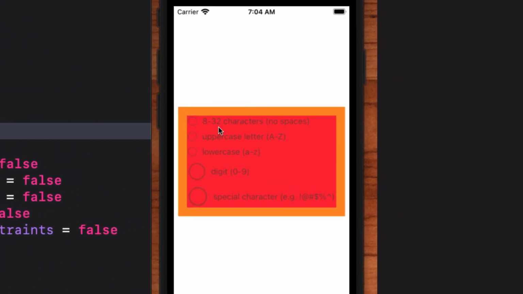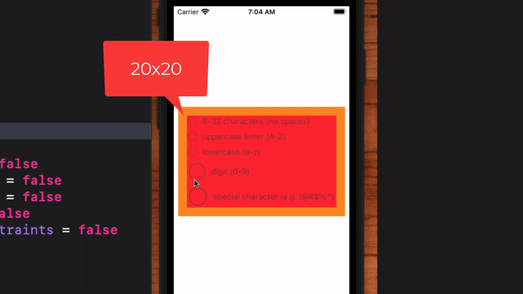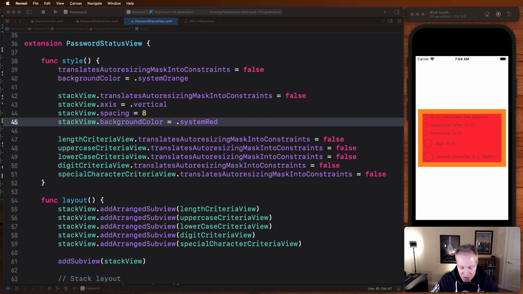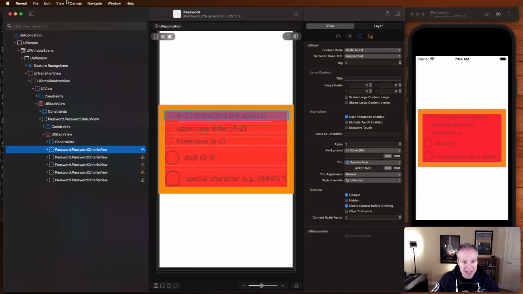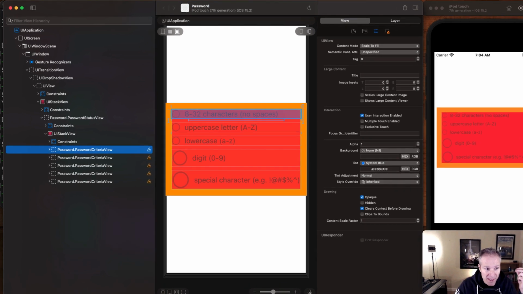So in this case, I've got 5 subviews. Basically, these are custom views I've laid out inside. I want them all to look like these top three here, have an intrinsic content size of 20 on these images, but these bottom two is stretching. And you can even see the size of the circles here are different because StackView has to change the size to make it fill that entire space.